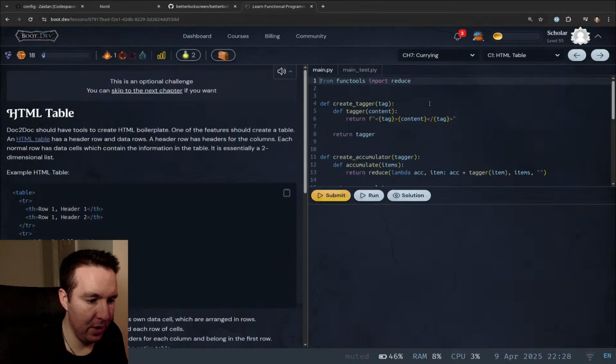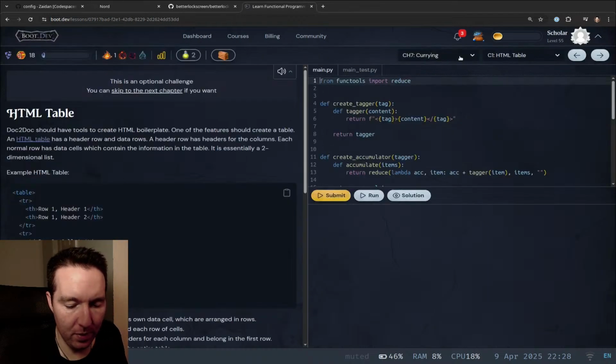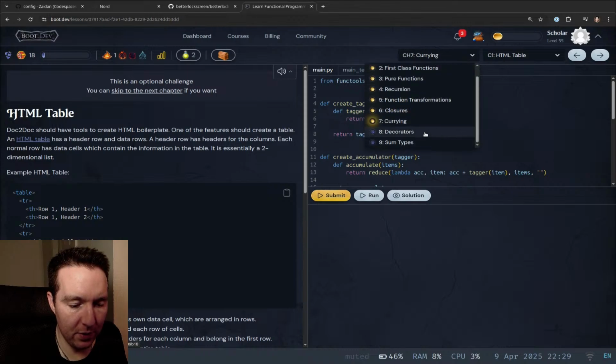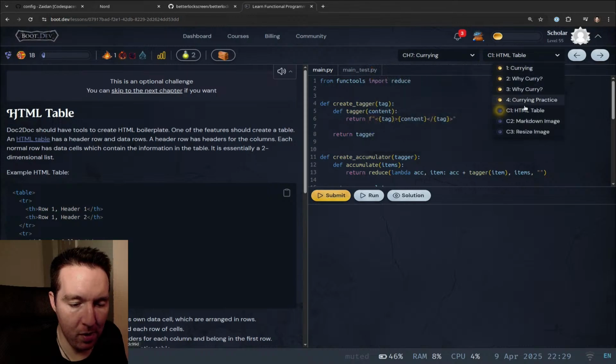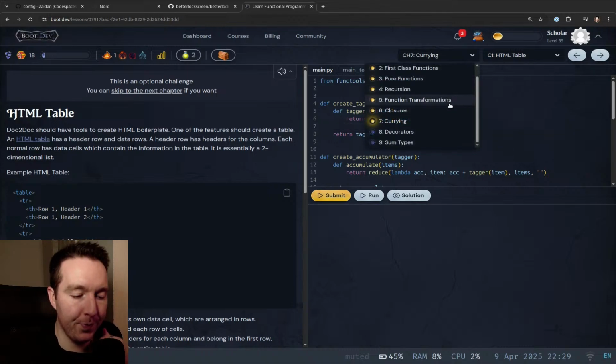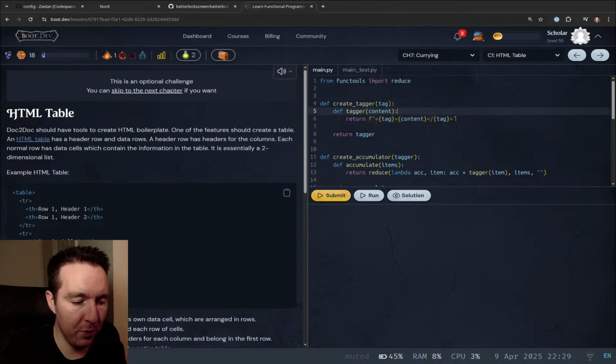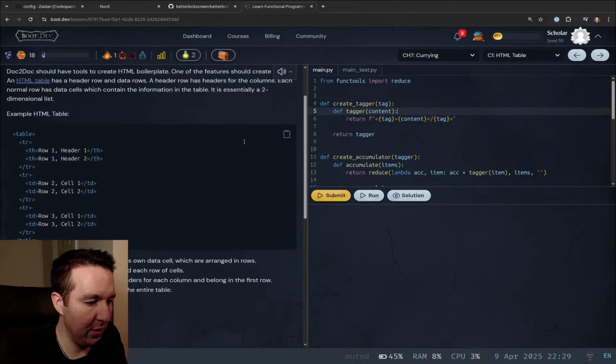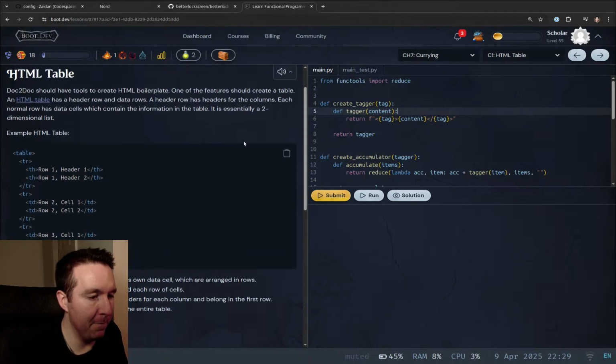Fair enough. Whew, we spent way too much time on that. It's 11:30, we've got about half an hour left. We're going to have to carry on over tomorrow. So we've got currying, decorators, and some types. Oh, hold on, we're not finished currying yet, crikey. You're right, let's try and finish currying tonight. And then we'll do decorators and some types tomorrow. So, HTML table. Anything going on online? Drips and drabs.